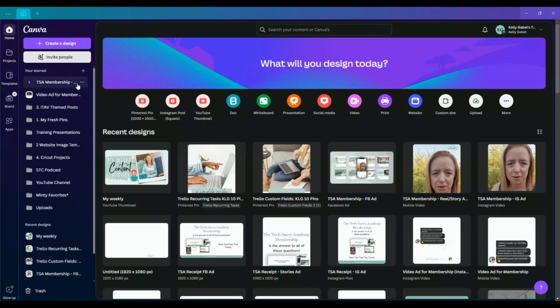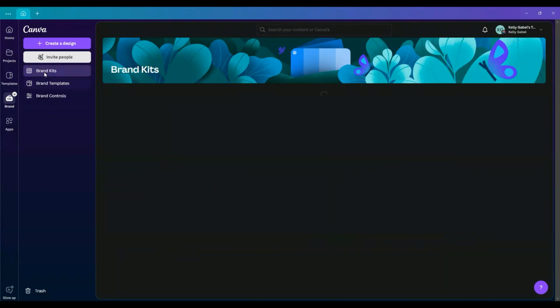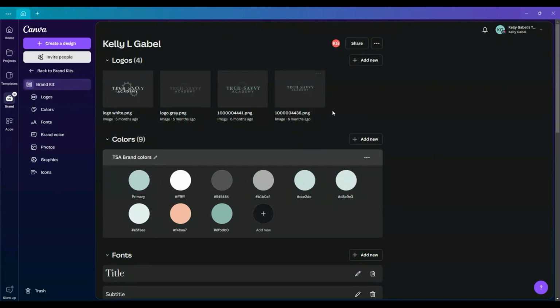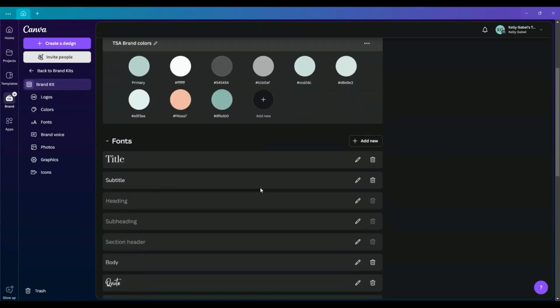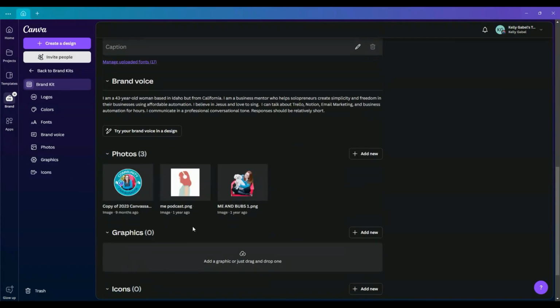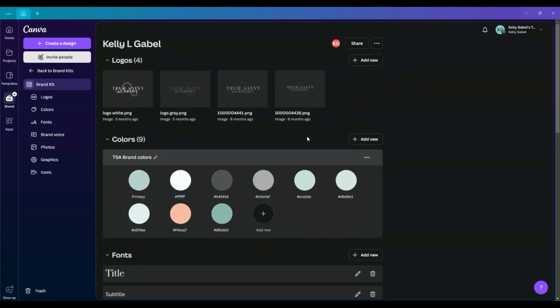But the main things I want to highlight in here, if you do have Pro, you're able to create your own brand templates, which comes in so handy for pinning, let me just tell you. You're also able to create a brand kit, which will have your logos super easy and accessible, your brand colors, your brand fonts, all that good stuff. And you can even put some extra photos that you use regularly. You can create a brand voice, all this kind of stuff. It's super handy. And I will show you why in a little bit.